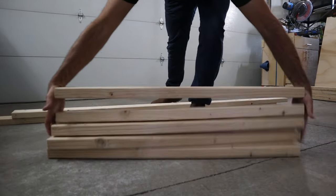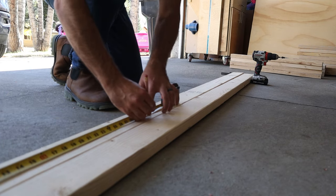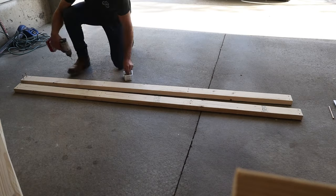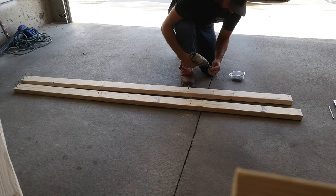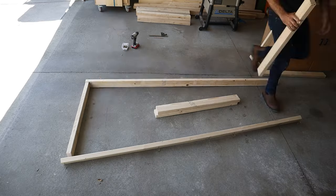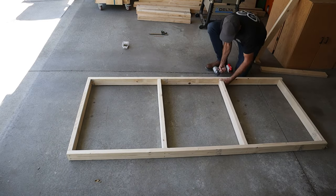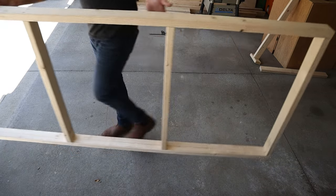The process to build the frame is pretty straightforward. I started by marking, pre-drilling, and countersinking all the screw locations. After that I drove all the screws in just a little bit so assembly would be easier. Also, be mindful of where you position the middle slat pieces so they don't line up with your stud locations in the wall — you'll want easy access to that area so you can mount the frame to the wall studs later.